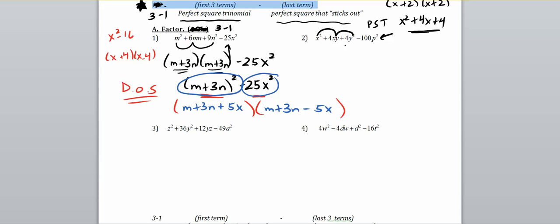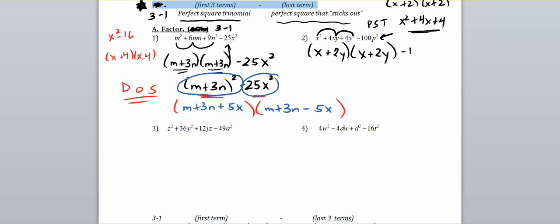So look at the first three terms. These kind of look like they could go together, and let's see if that's a perfect square trinomial, meaning can I get something multiplied by itself to give me the trinomial? Well, let's try. X times x gives me x squared, and to get 4y squared I would need a 2y and a 2y. To get the plus 4xy, if I multiplied my outers and my inners, x plus 2y, 2xy and 2xy, that would work if these are both positive, which confirms that that's a perfect square trinomial.